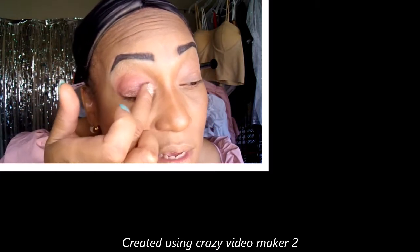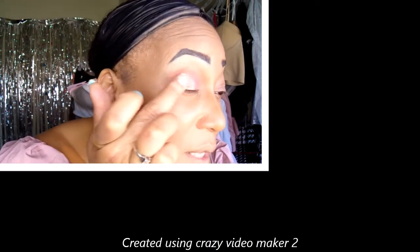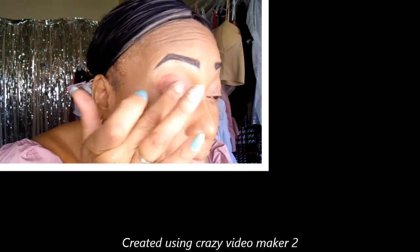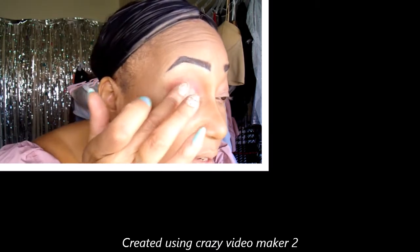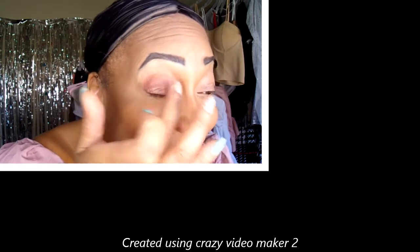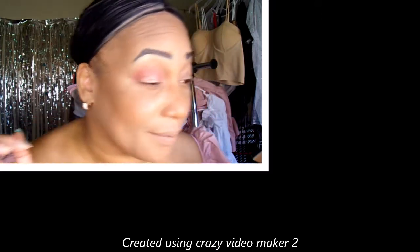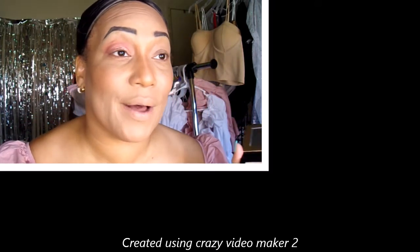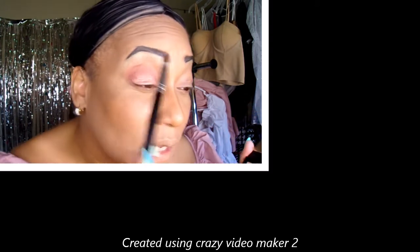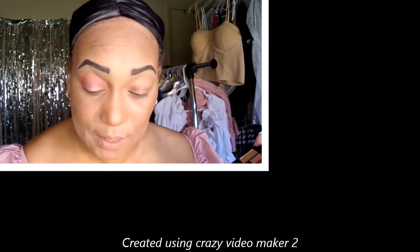I love it. I love it already. I love this color. This is nice for everyday, an everyday shimmer shade without anything else. I just add this on the lid, and yeah, there it is, y'all. This is the look basically, and I'm just going to clean this up around the edge or whatever.